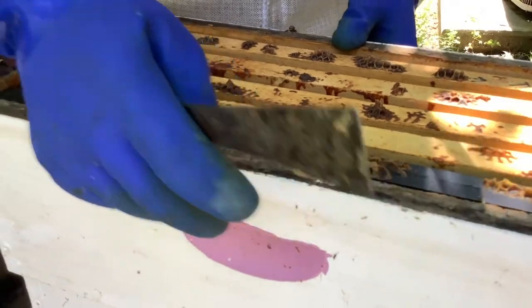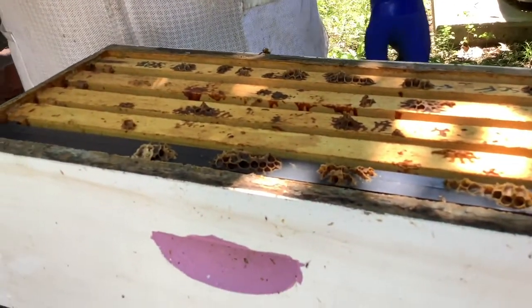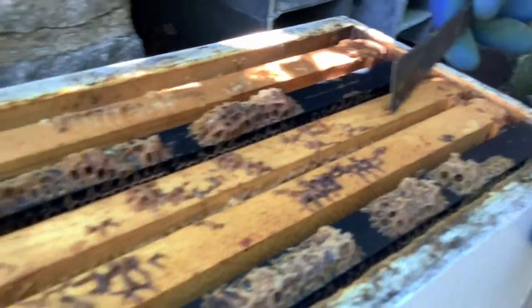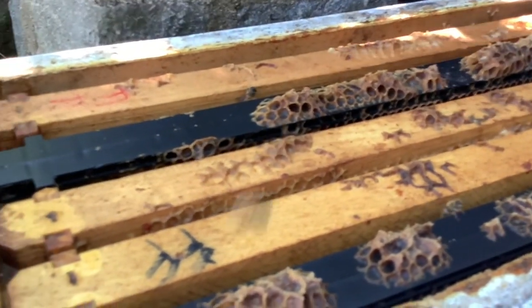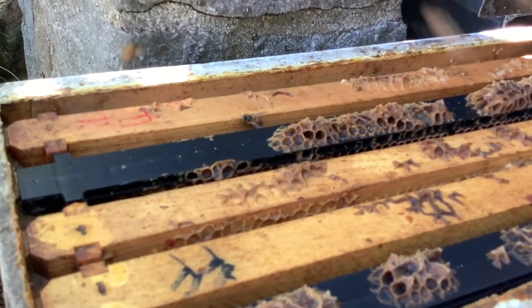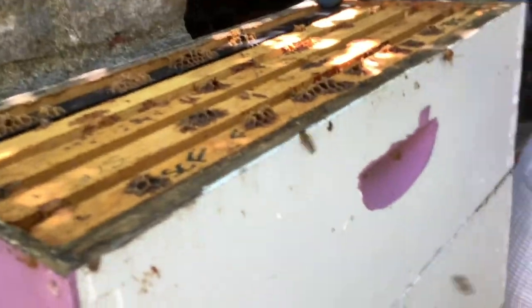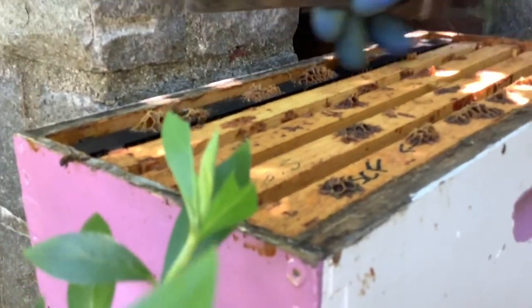As I always do in my inspections, when I work a colony I go down to the bottom box and work my way back up. Looking down here — I don't see any capped brood. I already know what's in here, so I don't need to pull all the frames. By this time of year, even with a swarm that was doing well, I'd expect brood and huge numbers of bees. And you're just not seeing them. It's a small cluster, not a lot going on, very little activity across these five frames.